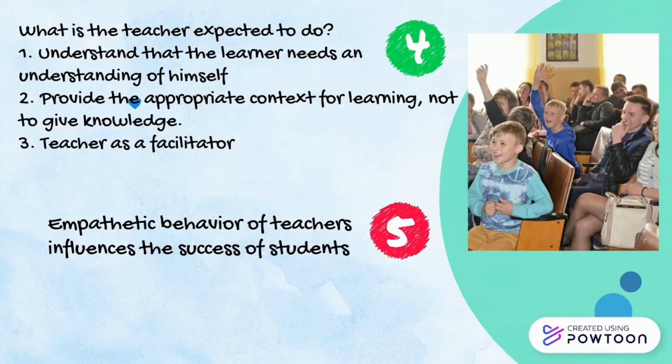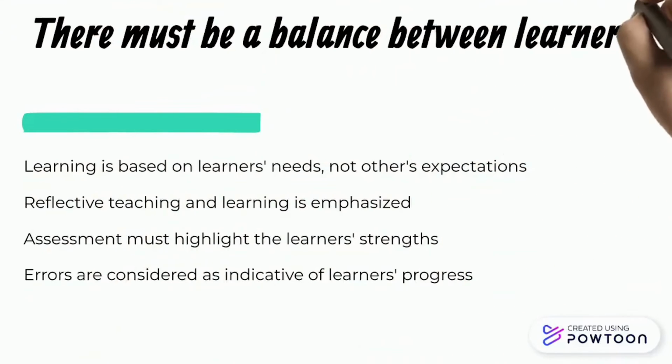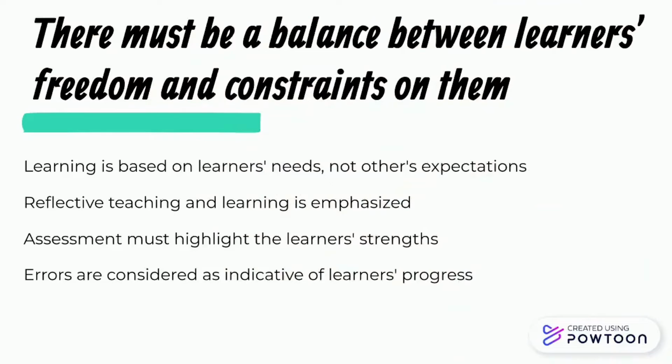As Underhill, 1989, states, the facilitator has a lot to do with setting the mood or atmosphere which supports self-directed learning. There must be a balance between learners' freedom and constraints on them. Humanism requires the facilitator to have the skill for finding the appropriate balance for each individual between self-directed autonomous power and other-directed authoritative power. Although individualization in language learning is stressed to a large extent, it does not mean that they must be left to do whatever they want.